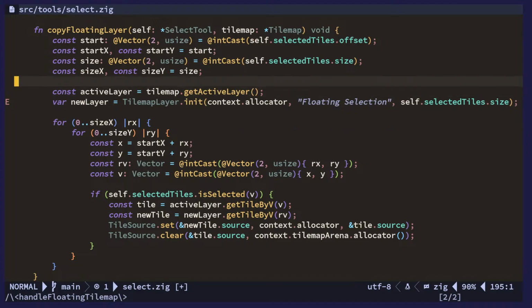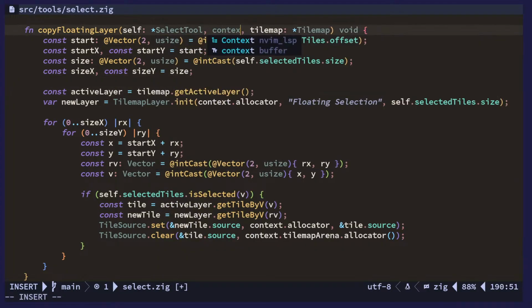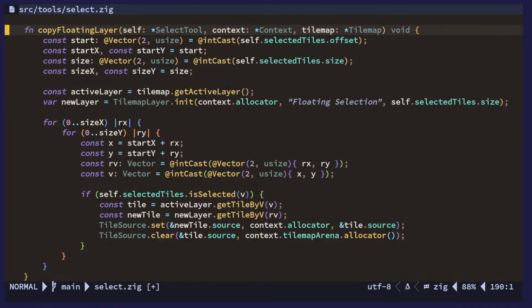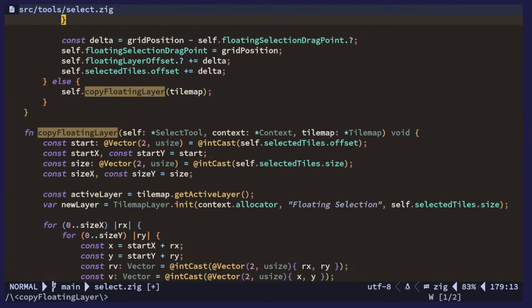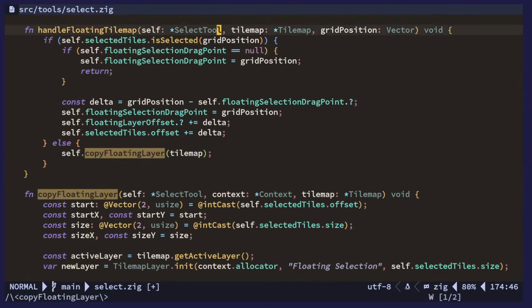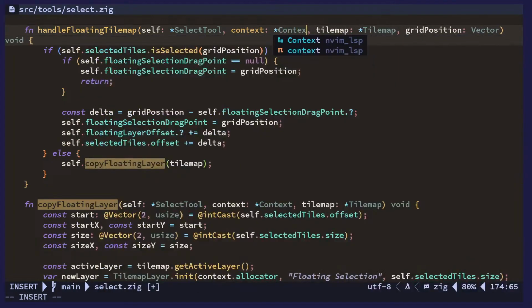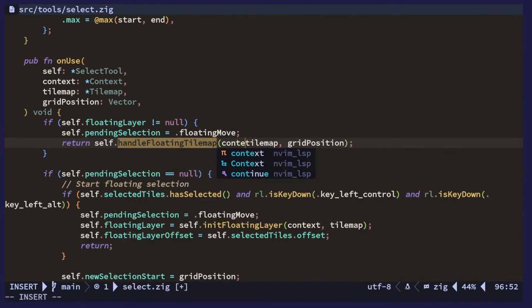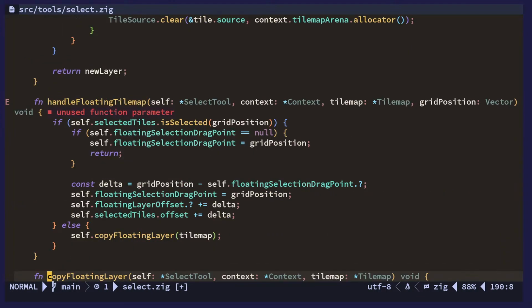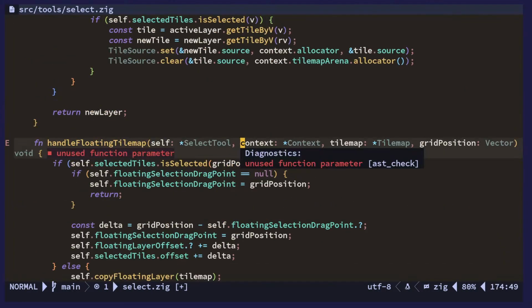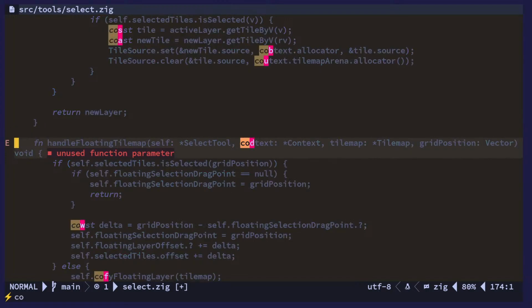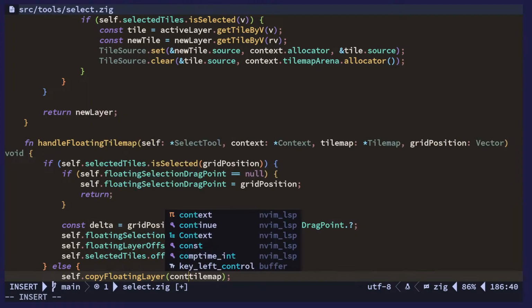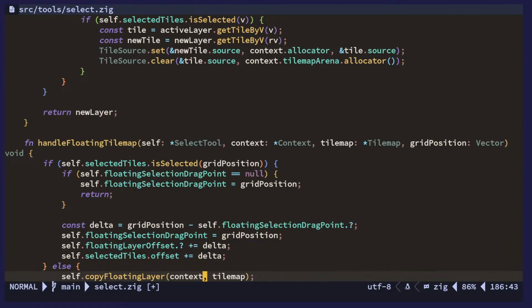Oh, we need the context as well. Alright. Let's add that. Context. And context. Okay. Oh yeah, and context. Oops.